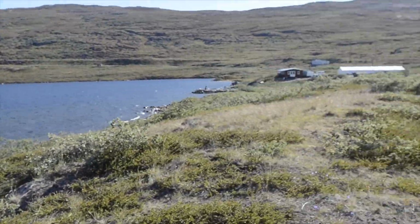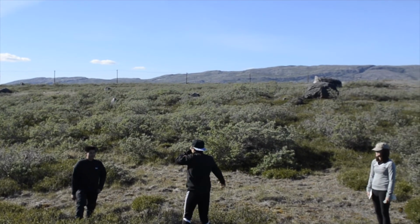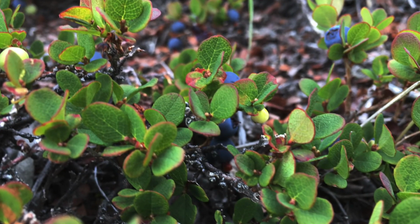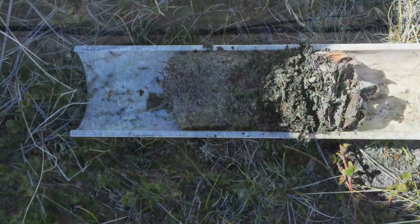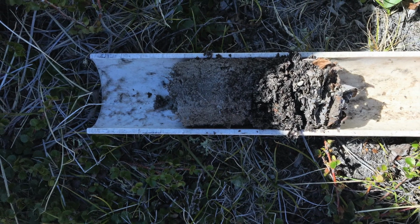The goal of this program is to teach high school students about polar science and how to conduct research in the Arctic. As part of this innovative and inspiring program, we were able to conduct some amazing research and learn many things about Kangerlussuaq. When our research group began to think of Kangar, it was not what was above and around us that piqued our interest, but rather what was beneath us: the soil.